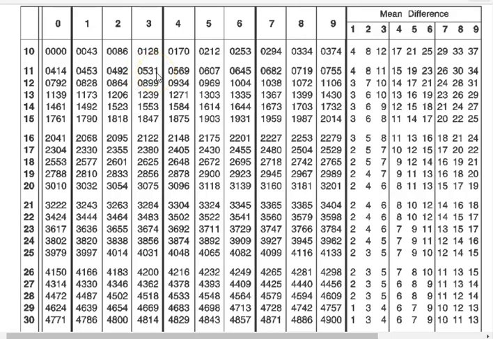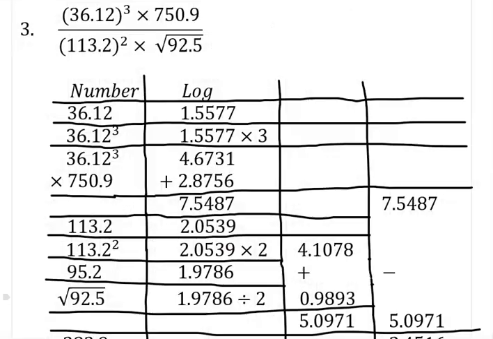0531. Difference 2, you keep tracing. You write this 0531 somewhere. Difference 2 is 8. So you add it together. 0531 plus 8 will give you 0539. Awesome. That's why we have it here. But don't forget, it's raised to power 2. We just multiply it by 2 like we've done in this one.